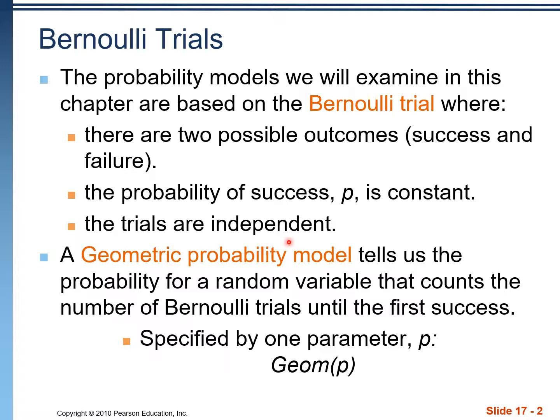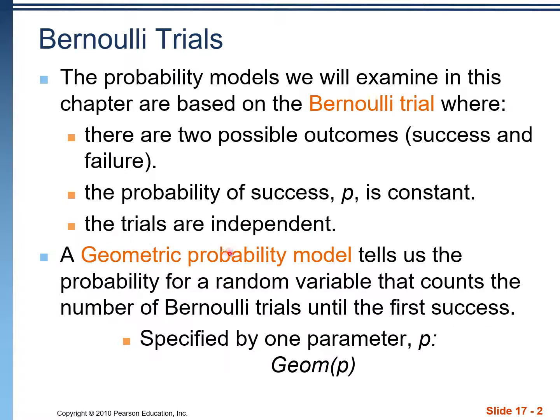If it meets those three criteria, we're dealing with Bernoulli trials, in which case they could be geometric, they could be binomial, and we have to look at the text of the problem to figure out which one it is. The first we're looking at is the geometric probability model. This asks us to find the probability of the number of trials until we see the first success. I'm going to hit you with a bunch of information right now, which is going to be a bit confusing until we do the first example.